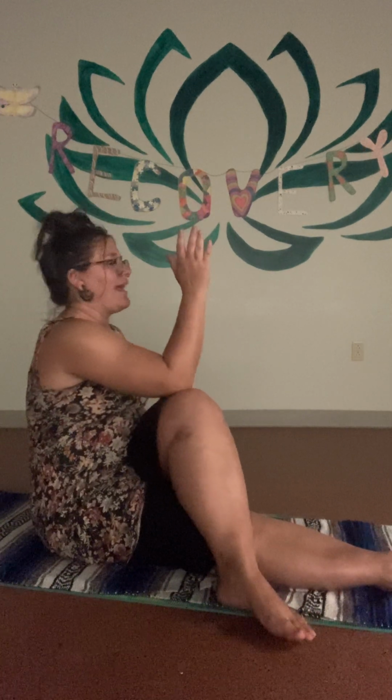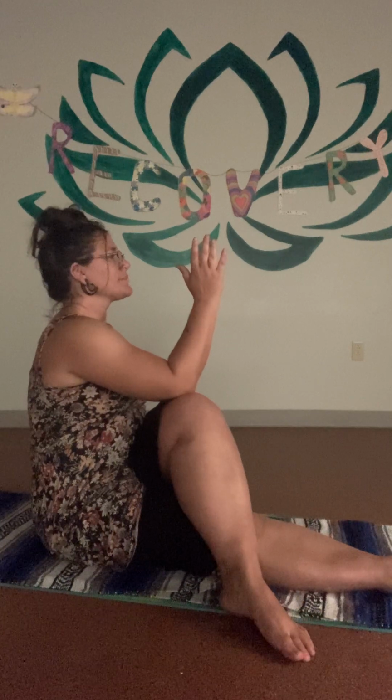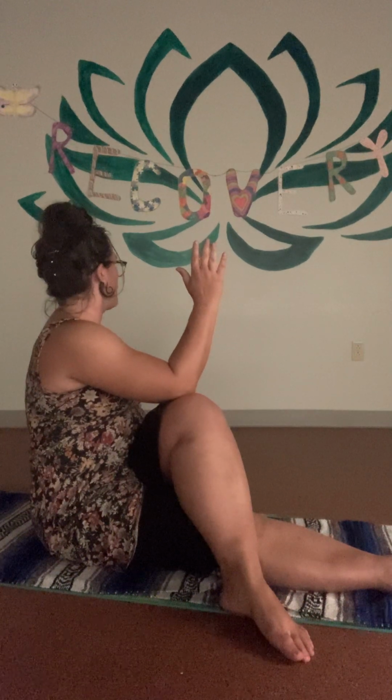One more time, let's inhale up. And on the exhale, we're going to plant that left foot on the outside of the right leg. And once more, planting this left hand behind the left hip. And then resting the right elbow on the left knee. We're elongating up through the top of the head on that inhale. And on the exhale, turning to look over the left shoulder.